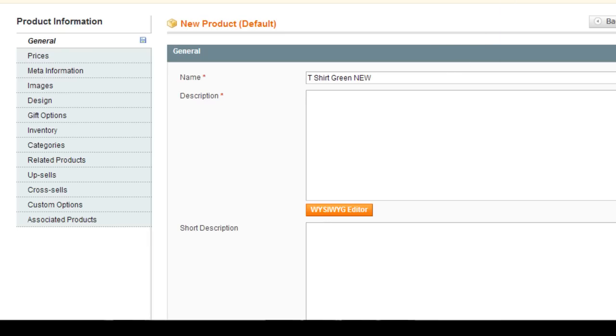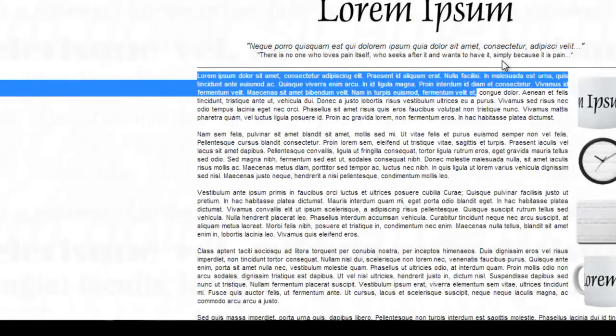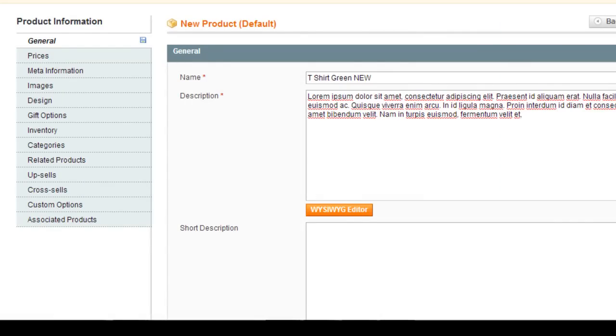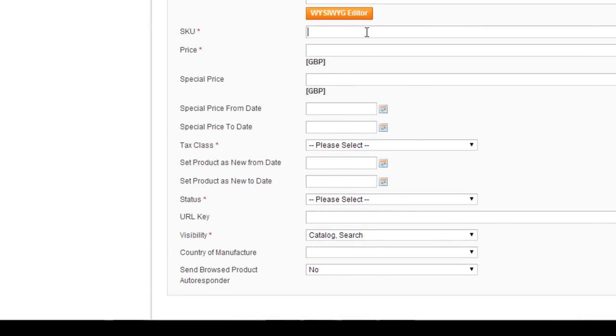I'm going to just put new. I'm going to go back to Lipsum just so we've got a bit of description to go with our product. SKU, this is going to be t-shirt green, and I'm going to call it configurable. But your product code or SKU can be whatever unique product code you normally use in your business. The price for this t-shirt is going to be £15. The tax class is going to be taxable goods, so whatever rate of tax you need to apply can be set onto these products. Status is enabled. Visibility is set to all of the correct information.